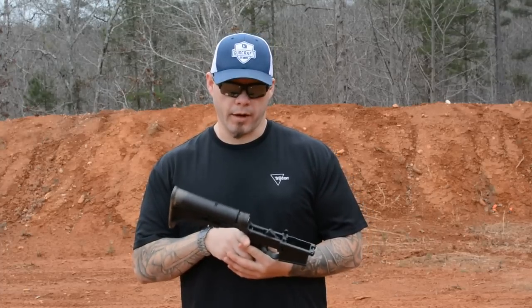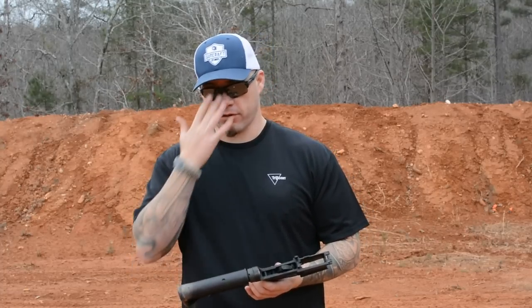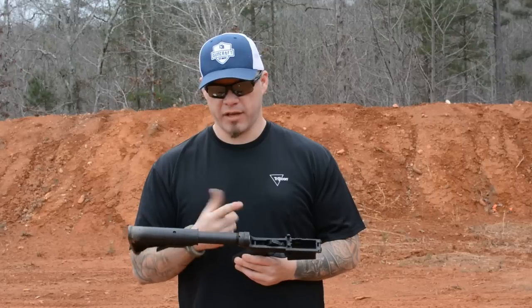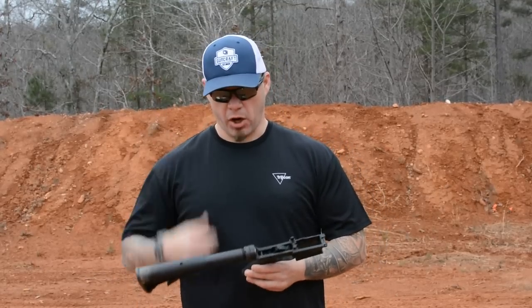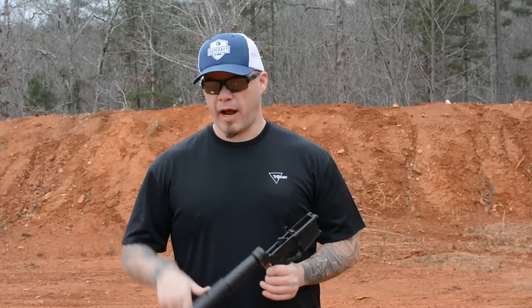So 500 rounds, no malfunctions, except for the buffer tube. The rifle fired all 500 rounds without any issue. But one thing I noticed, as you saw, is the castle nut came loose, which allowed the back plate to walk out, which allowed me to lose my detent, which allowed me to pull out the rear roll pin. Detent spring gone. I don't necessarily know what caused that issue, but I have a theory.